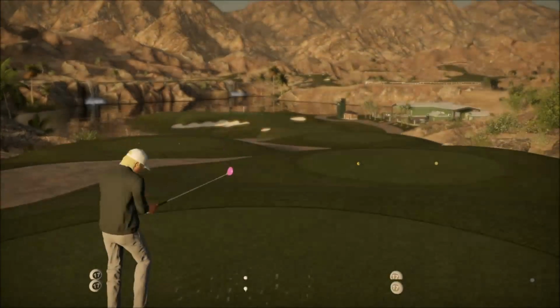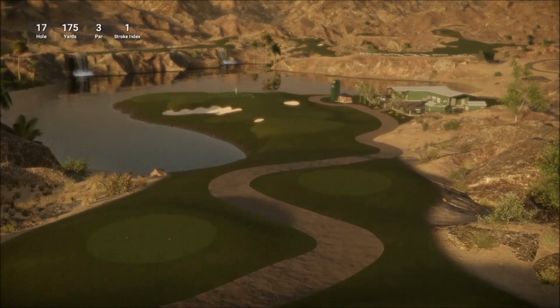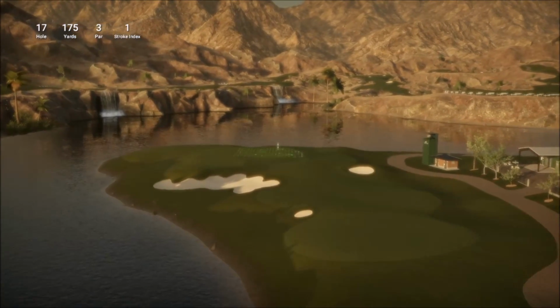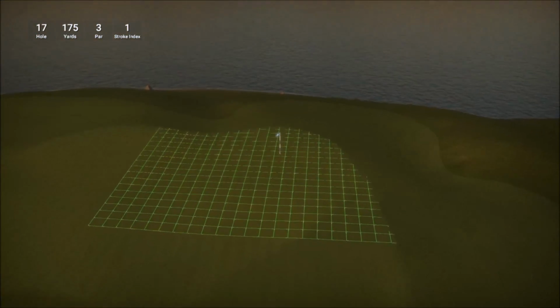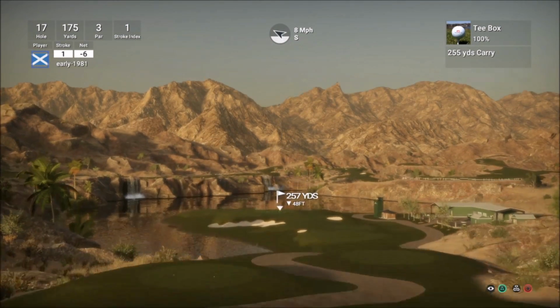Hole 17. Okay, it's time to send this hardest hole on the course its way. Stroke index 1. It is a par 3, 175 yards. I'm not actually seeing why this is the hardest hole on the course, guys. And there's the 2 waterfalls in the background again, guys. Absolutely outstanding. Pin is at the back. Not seeing any major breaks on the green.